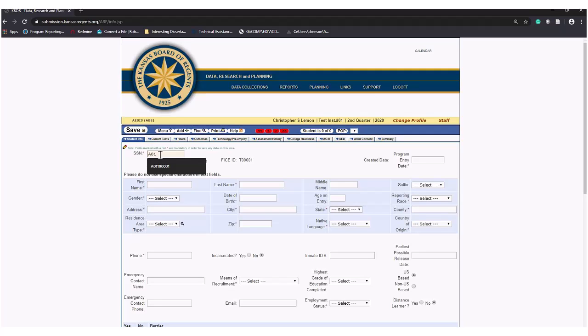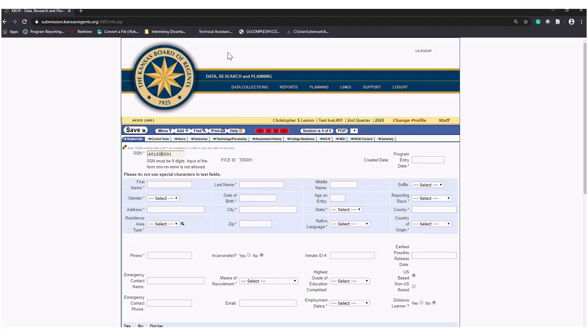Oftentimes, centers will use, for the middle two digits, the fiscal year that the number was assigned. And then maybe a 0001, 0002 as they assign them to students. Something to remember is that until a student gives you a social security number, you should use their center assigned ID year after year.